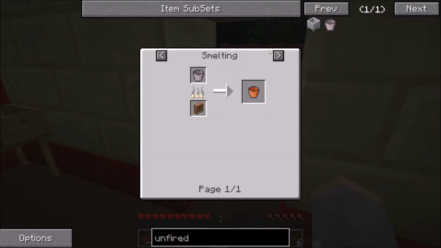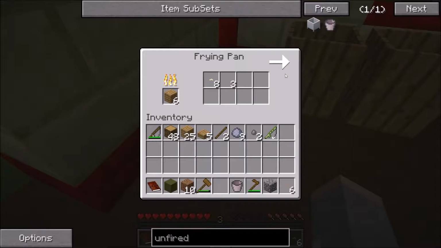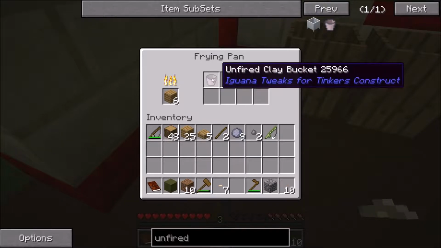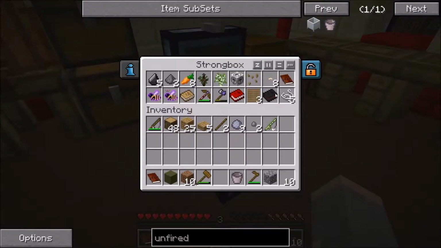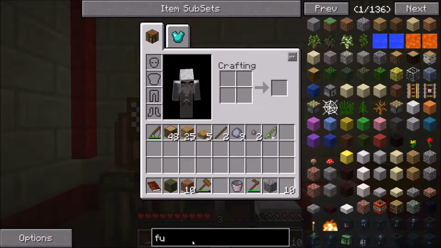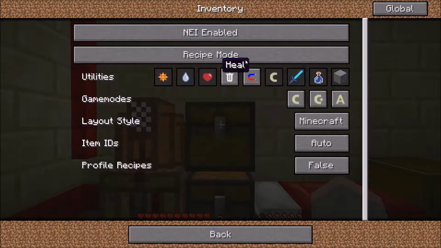Clay buckets. So I just gotta smelt it. Does it work in here is my question. Once this is done. Does that work? That does not work. However, let's put you back in there. Got some more of those, right? Yep. However, we might have enough to make a furnace.